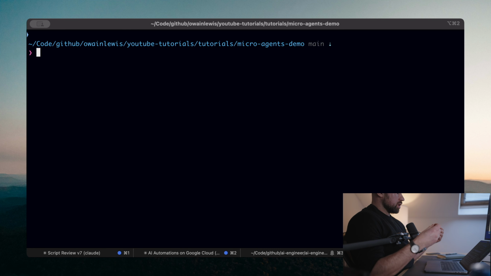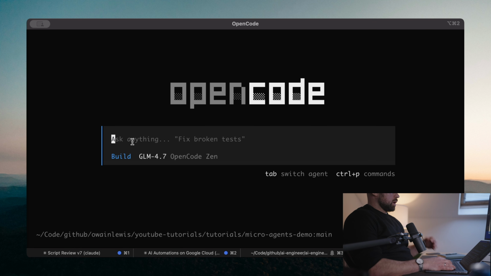The next thing we're going to want to do is spin up a coding agent. So the important thing to know here is that you can use any of the open source coding agents to build this agent. So what I'm going to show you today is Open Code and Claude Code, but just be aware that this pattern works with any of the open source AI agents. Okay, so I'm using Open Code with the GLM 4.7 free model. This is not a very fast model, but let's take a look.